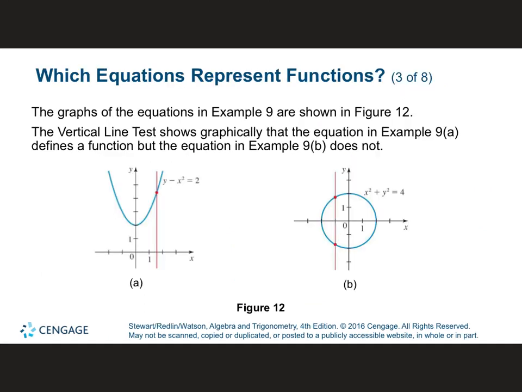The next part of your lesson just gives you more examples of functions. So if you see here, we have two different functions. If we look at these graphs, the one on the left is definitely a function because it only intersects once. That vertical line only intersects once, so this one is a function. However, this circle that you have on the coordinate plane intersects twice. You see that the equation of this has a y squared. That y is raised to an even power, so automatically it's not a function.